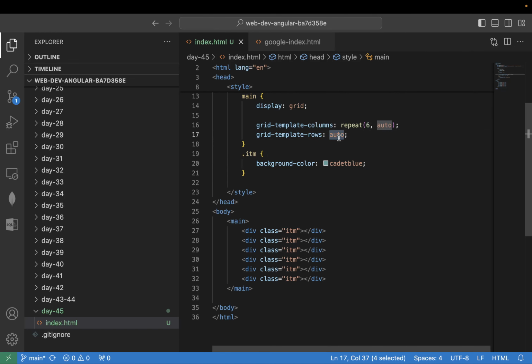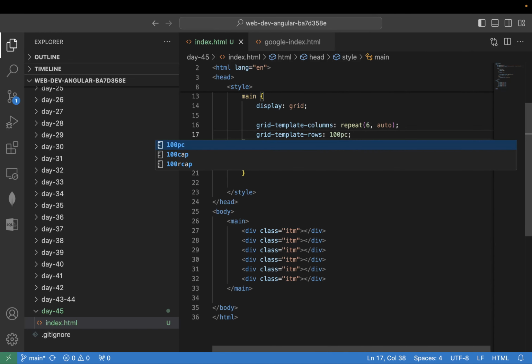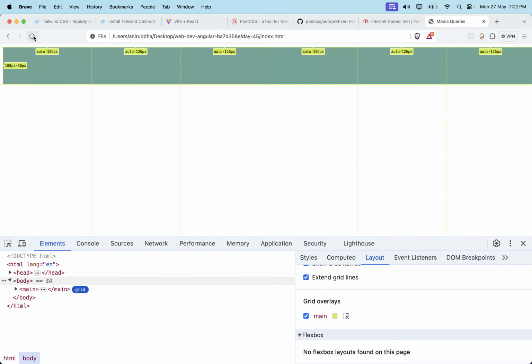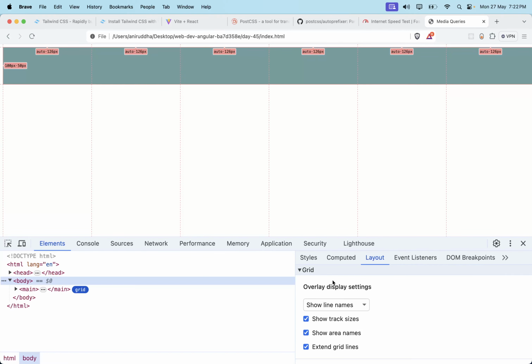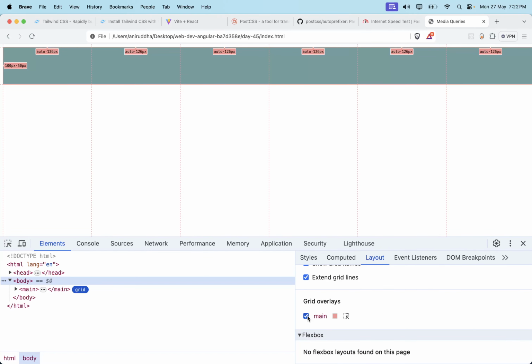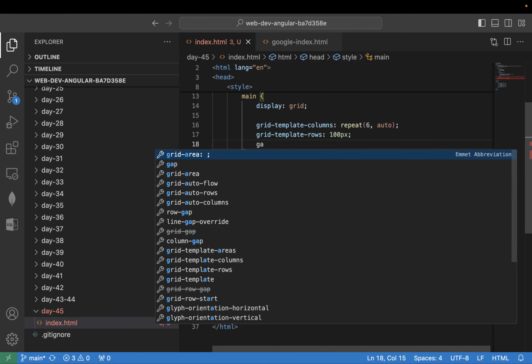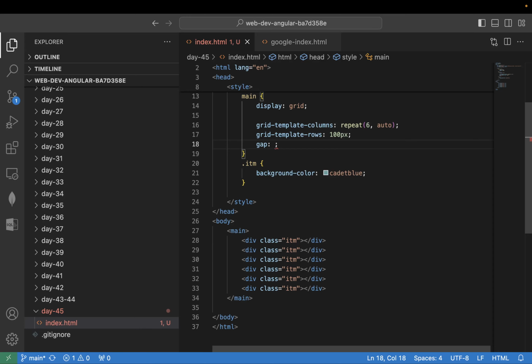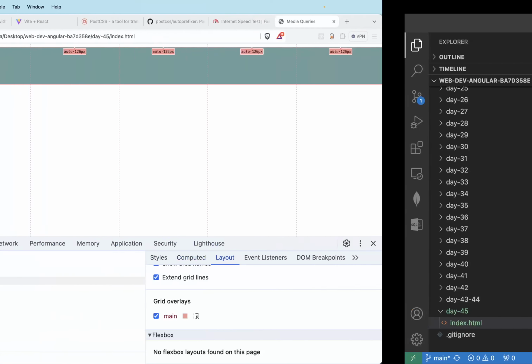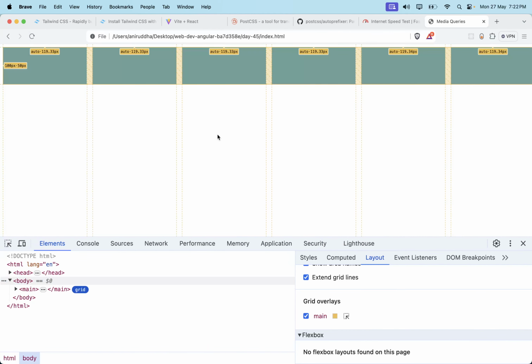Here we can give 100px, something like this. So height has been assigned. So these are the 6 columns actually, correct? So here we can say gap 16px. A little gap has been added, 16px.